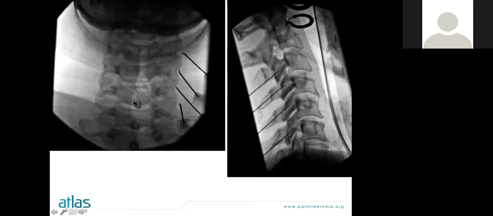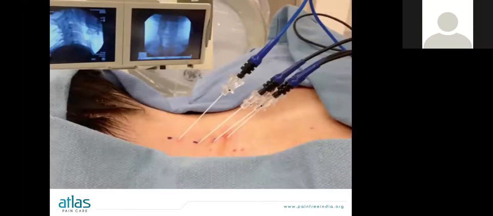And you can put some local anesthesia, good benefit, then you can go and burn the nerve with conventional RF. Normally it works for 3 to 5 years, with a bit of luck, longer. So it's one of the common causes of neck pain, which also goes up the head. And this is just a needle of the radiofrequency. This is what we do, place the series of needles, stimulate them, and then put some local anesthetic and burn it. So these are the common sort of injections we do in our own clinic.